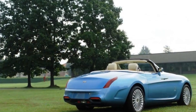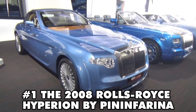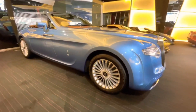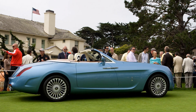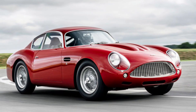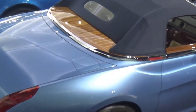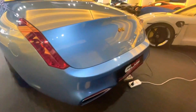And now, the moment we've all been waiting for: the most expensive Rolls Royce on our list, and one of the priciest cars in the world. The 2008 Rolls Royce Hyperion by Pininfarina, coming in at an astonishing $3,268,000. This is an absolute one-of-a-kind vehicle, unique in every sense of the word. Unveiled at the 2008 Pebble Beach Concours d'Elegance, the Hyperion is based on the Phantom Drophead Coupe and showcases extraordinary bodywork by Pininfarina, the renowned Italian design and coach-building maestros best known for their work on some of Ferrari's most iconic designs. With carbon fiber body panels and Pininfarina's expert touch, it boasts recessed headlights, a slightly inclined grille, a shorter tail, sleeker lines, and a raised belt line, giving it a significantly different look from the original car.